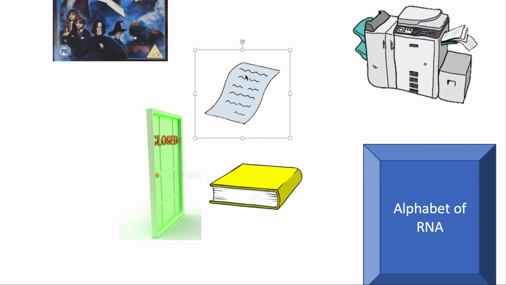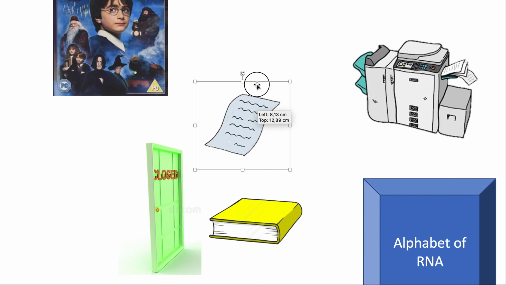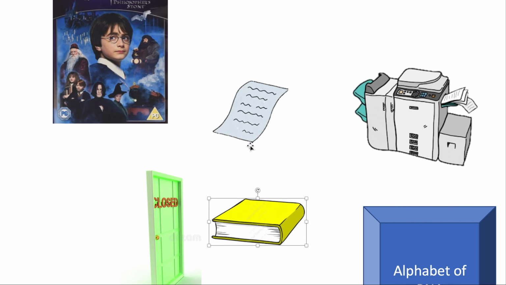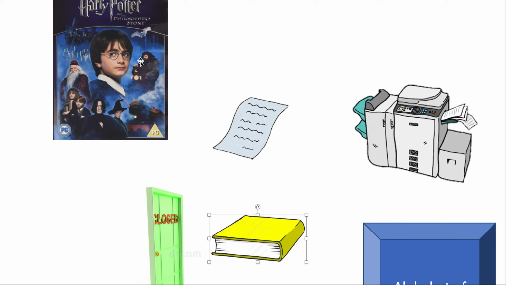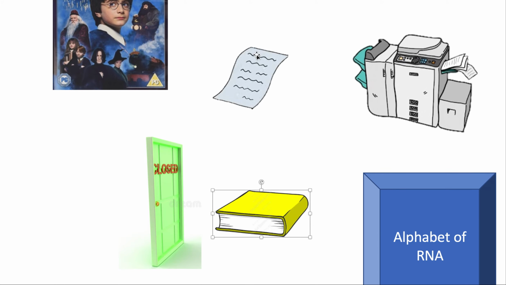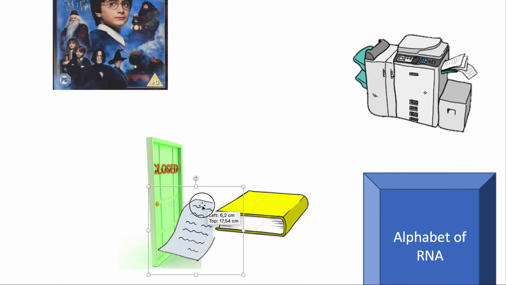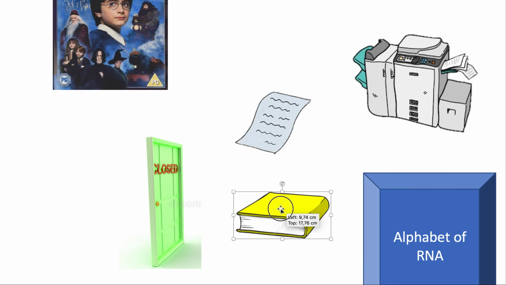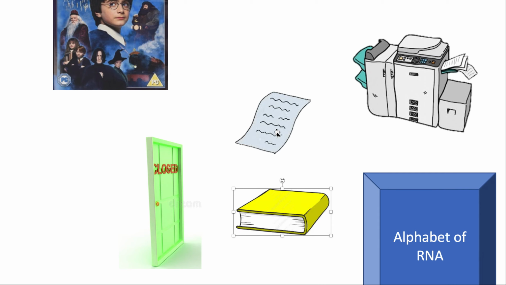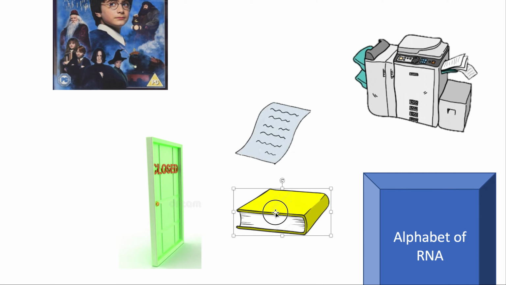So that's the only difference between RNA and DNA. So it's really not that hard. So just remember, think of a story. RNA is like a chapter from an entire book, whereas DNA is the entire book. And you can see how that's useful because RNA can fit under the door or through the membrane, whereas DNA is too big to be able to go through the membrane or under the door, okay? So that's the only difference. I hope you understood that.